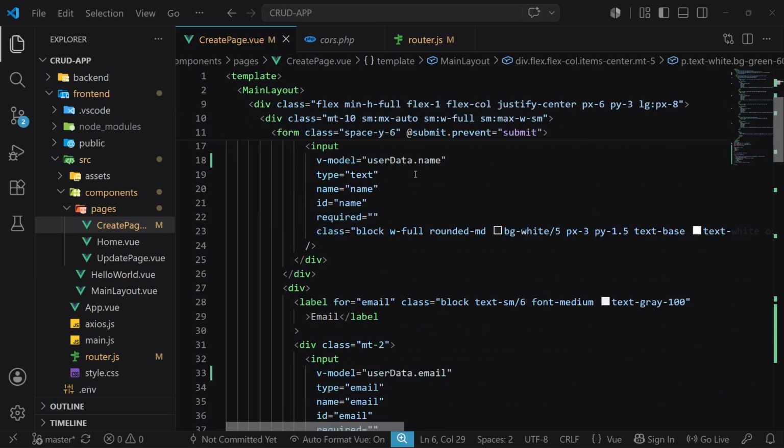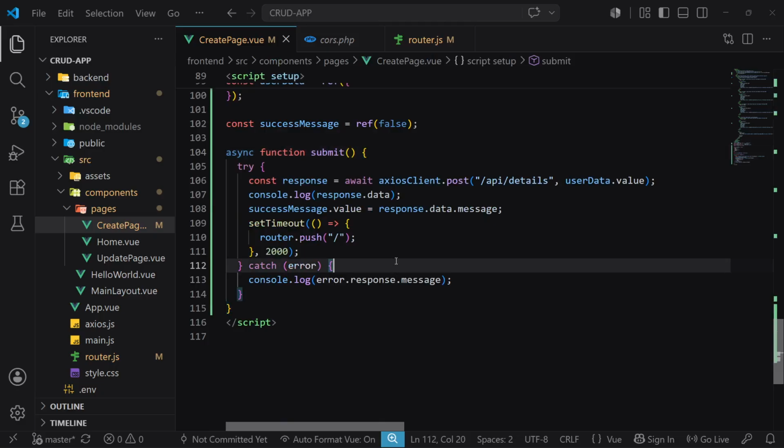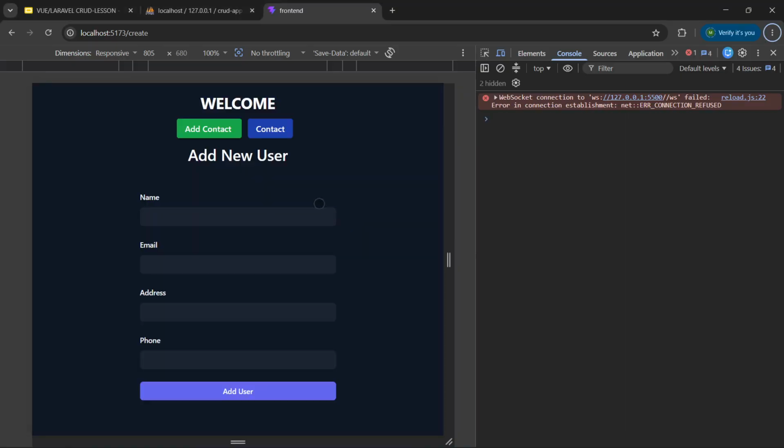Yeah, now let's see what happens if we create another user. For example, we're going to create user number 2, like that.